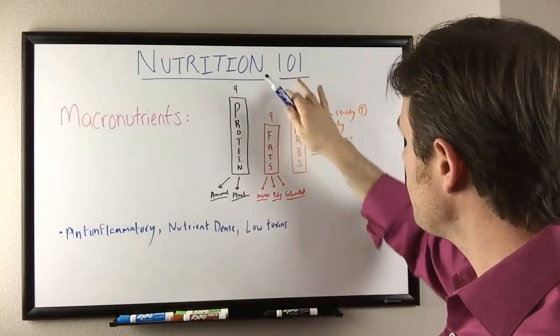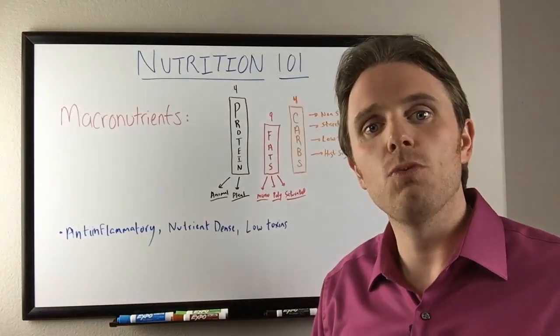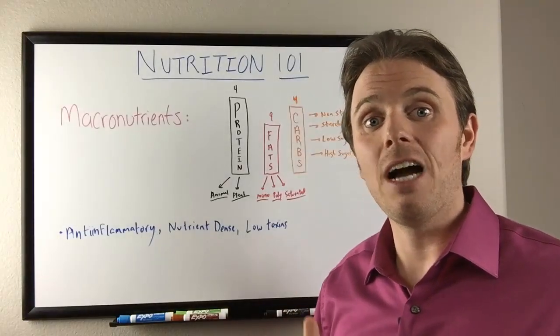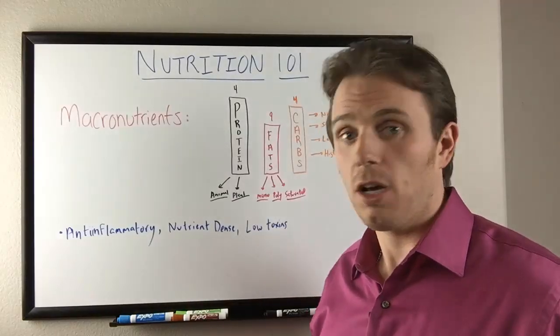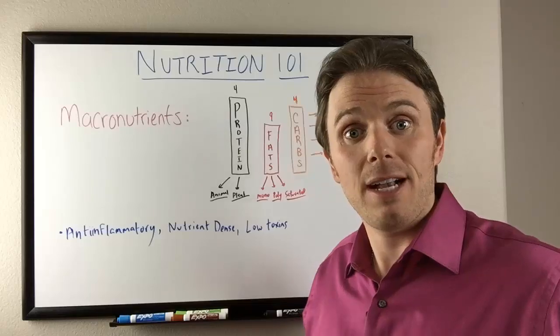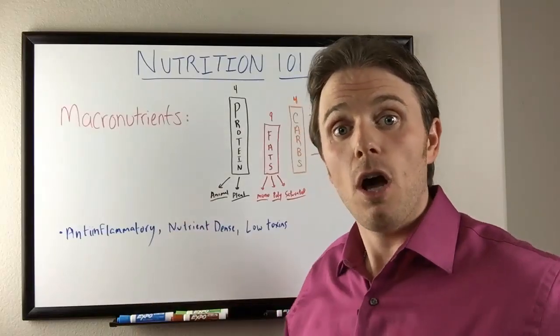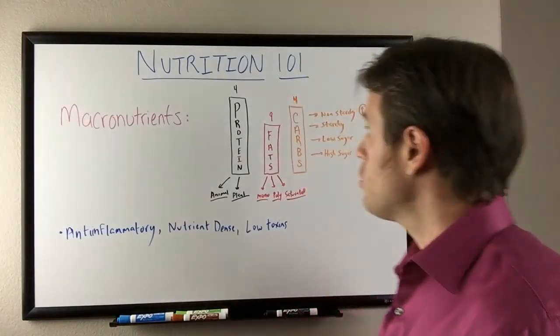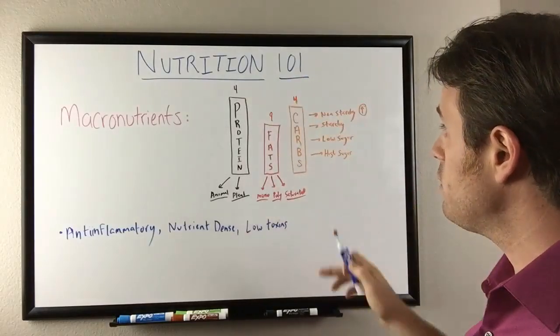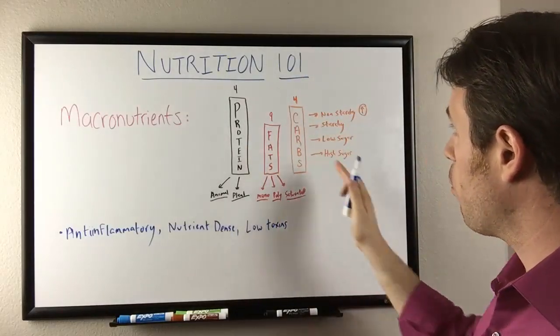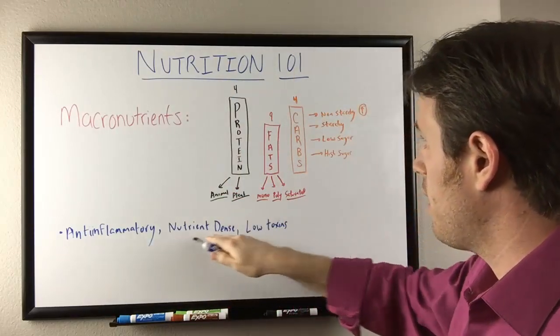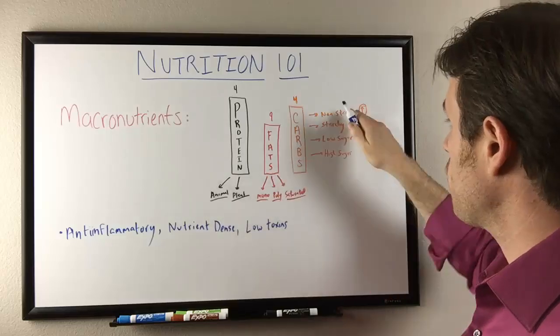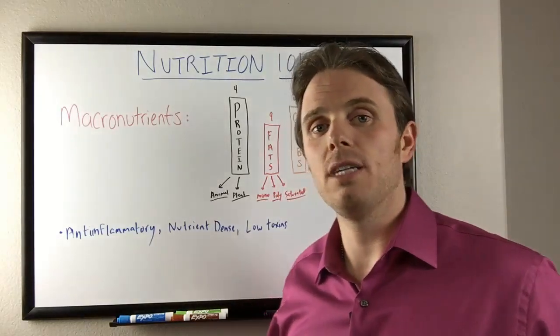We don't really want to look at calories. The only time I look at calories is when people are actually not eating enough. And that can happen sometimes. When you're in this stressed out state, it's very common to not really have much of an appetite because the blood's going to the extremities and going away from the core. So again, we have our calories, not that big of a deal, but the hormones are important. And also making sure we have the right categories. And then we can adjust the macronutrients according to what your body's needs are.